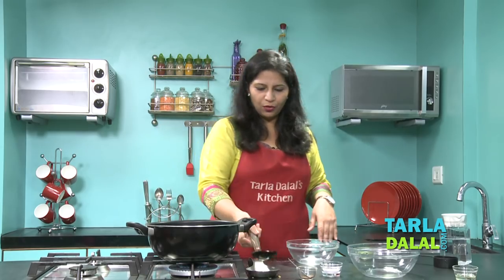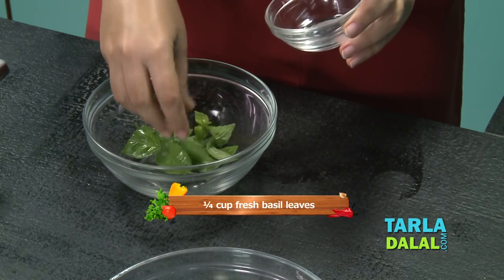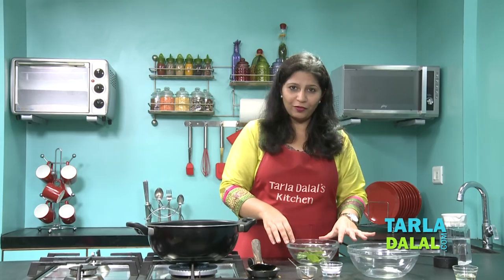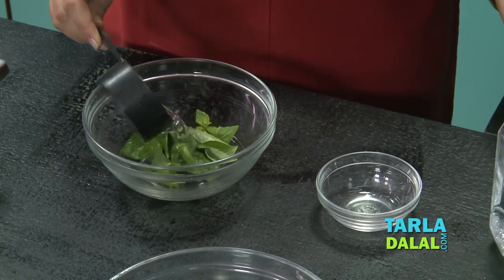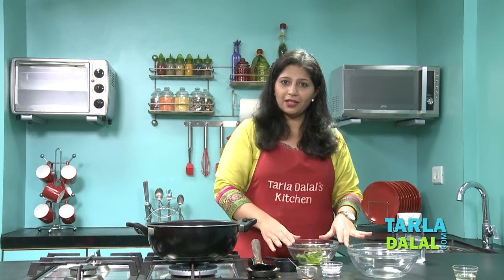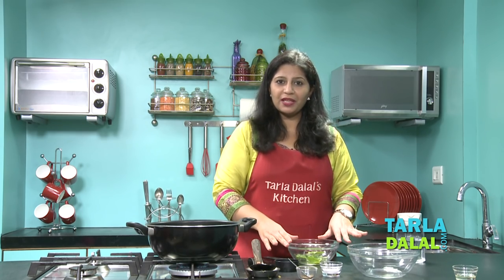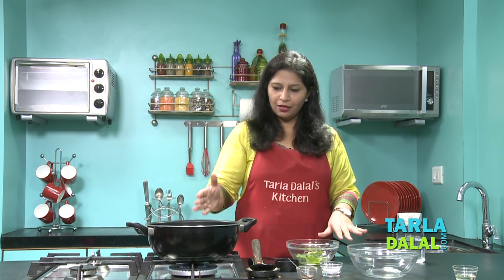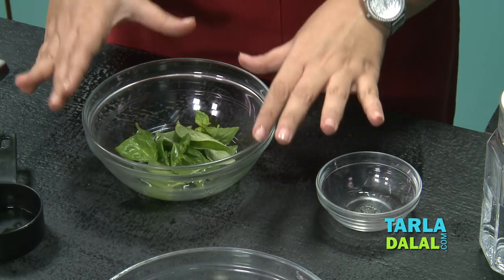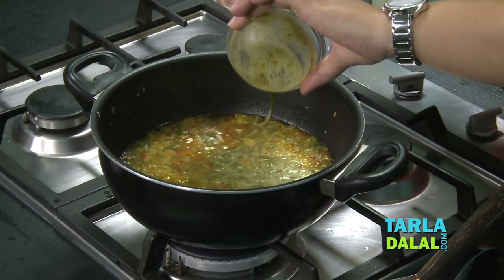In the meanwhile, we will make the basil paste. As the recipe name says vegetable and basil soup, that's what has not gone into the soup as of now. I have taken around 1/4 cup of basil leaves. Add around 1/4 cup of water to this, and all you need to do is just blend this in a mixer to a smooth paste. The reason I did not make the paste earlier is that if I make it and keep it, the basil is going to turn blackish, and so the soup will also be blackish in color. So while the vegetables and vegetable stock are getting mixed together, this is the right time to make the paste. This is the basil mixture and I am going to add this to the soup.